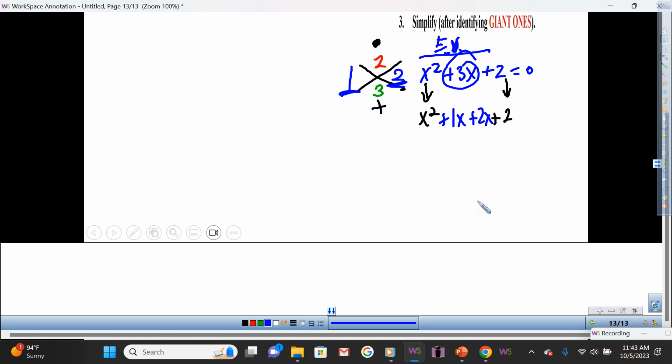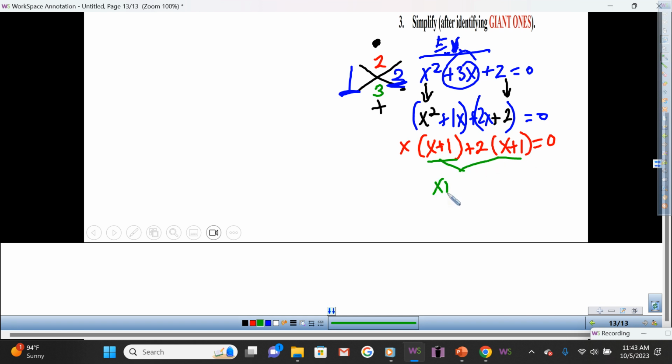All right? Bring down the equal to 0, and let's group. First 2, bless you, second 2. So, what's the GCF for these 2 now? X, will leave us x plus 1. What's the GCF for the next 2? 2, and it leaves us x plus 1. So, what's the same here and here? X plus 1. What's left? X plus 2 equal to 0.